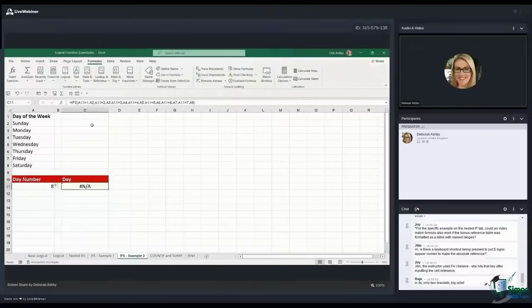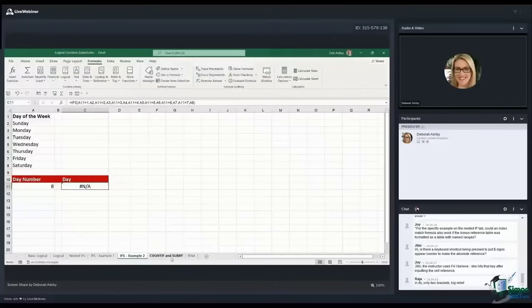Now, if you're using this kind of thing in a spreadsheet, and obviously this can apply in lots of different situations, not necessarily days of the week, you might want to make this a little more meaningful for your users by saying to them something like, please enter a number 1 to 7. So they have an idea as to where they've gone wrong. That's exactly what I'm going to show you at the end when we talk about error checking in cells and how we can add it in. So I'm going to leave this with an NA right there.